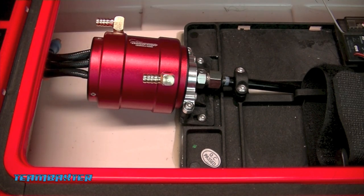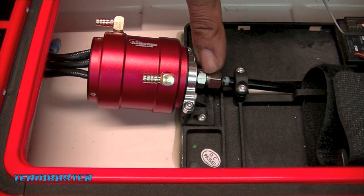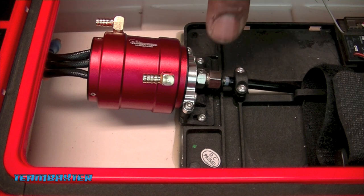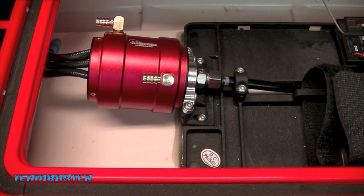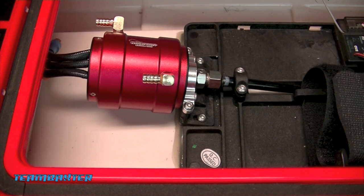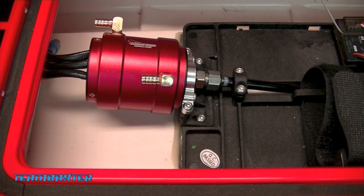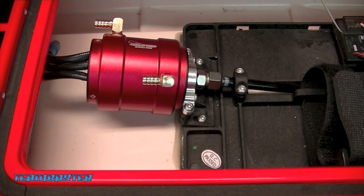That was super easy. I did overlook the fact that the new motor has a 1/8 inch shaft and my collet coupler has a 5mm shaft opening. So I had to get an adapter to step the 1/8 inch shaft up to a 5mm shaft. That's on there and the collet coupler went right over it - no problem. I've got a prop on here and you can see it moving just fine. Still have to lube everything up, but I just wanted to make sure everything was okay.